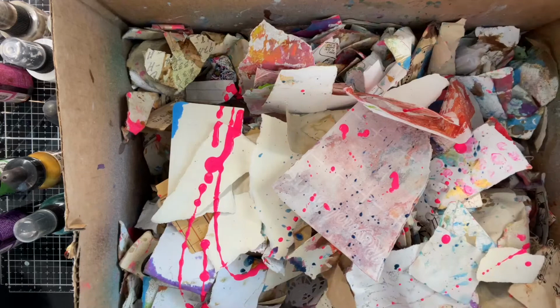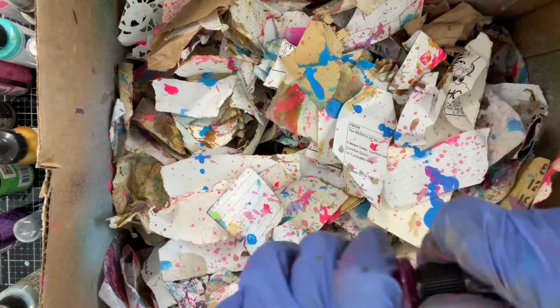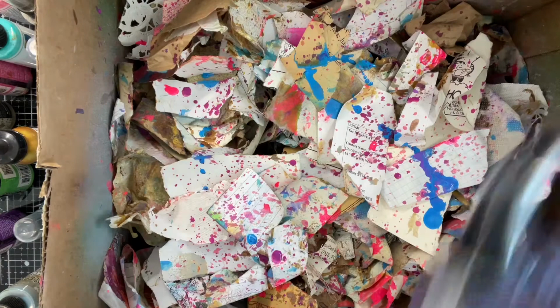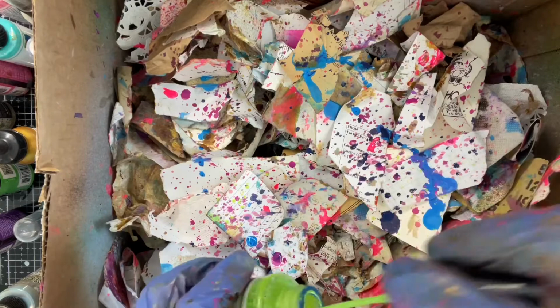And you just keep going and going until you like what you see. I did this process for quite a while. I don't know exactly how long. It seemed like forever it took to get color on these things. And then when I was all done, I did take them out, and it was a very hot, sunny day yesterday. So I put them out, and I tilted the box just so the sun could kind of shine in there. And then every so often, I went outside, and I would move them around with my gloves on.